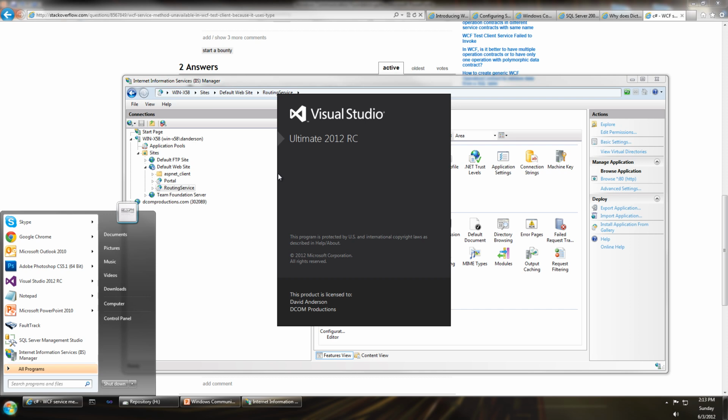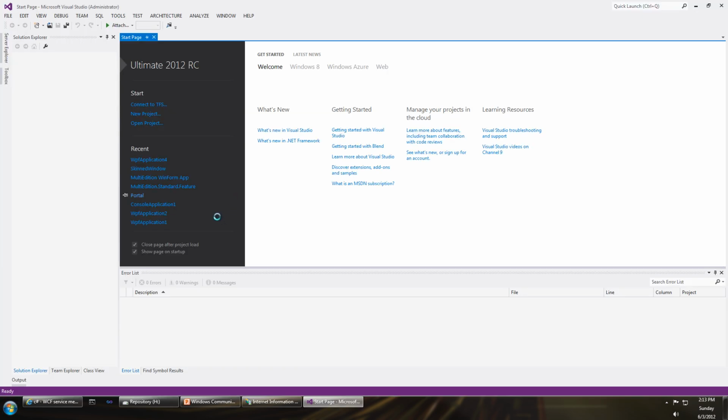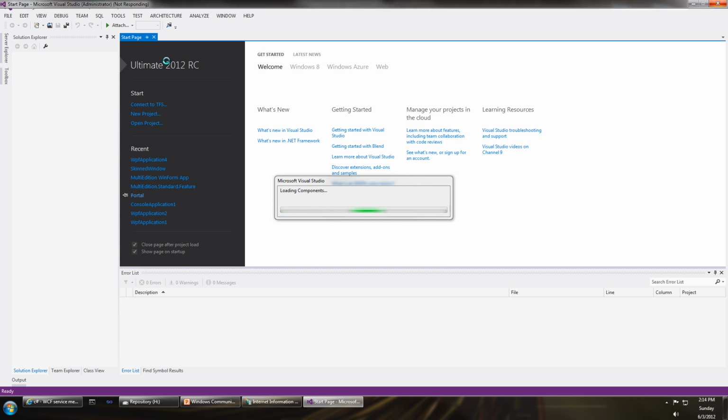And I actually haven't run Visual Studio 2012 as admin before, so it's probably going through all the initial setup and configuration for the user account. And you can see that we don't even have routing services on here. These are projects from my separate account, so we'll have to go ahead and find that.